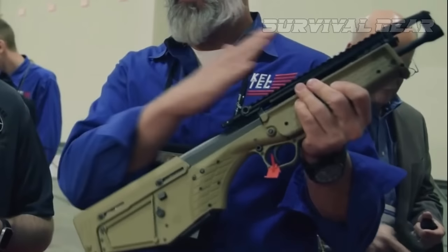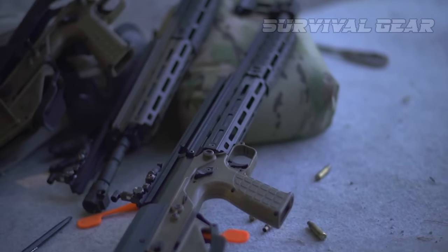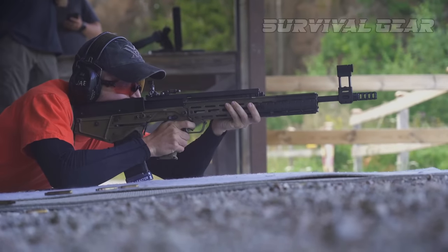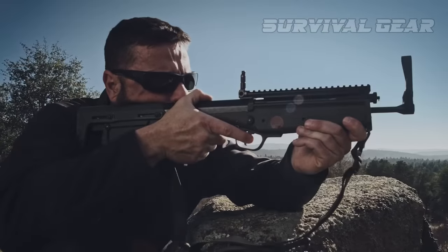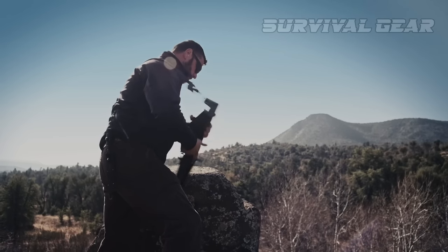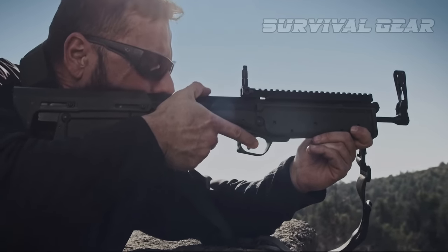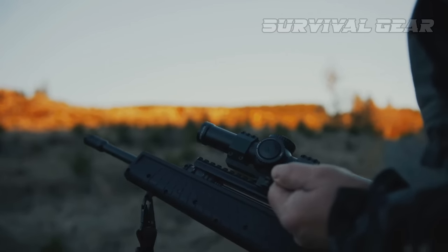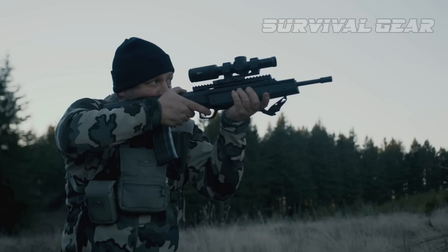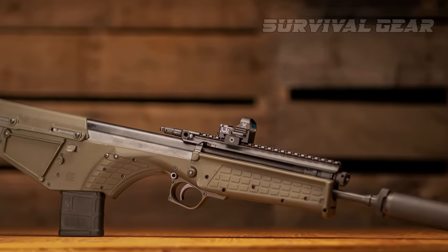In another win for ambidexterity, the non-reciprocating charging handle may be swapped from side to side. The sight radius is similar to the M4-style carbine, so fans of the AR-15 won't notice much of a difference in offhand accuracy. The overall length of the Kel-Tec RDBS Survival Carbine is around 24.5 inches with the stock collapsed. The 5-pound weight and centered balance point make one-handed control possible, which adds to the emergency readiness aspect of the gun. Overall, the RDBS is a reliable, comfortable carbine that fits easily into a survival pack — its looks may be unconventional, but it delivers both ergonomics and accuracy traditionally prized by hunters, shooters, and survivalists.